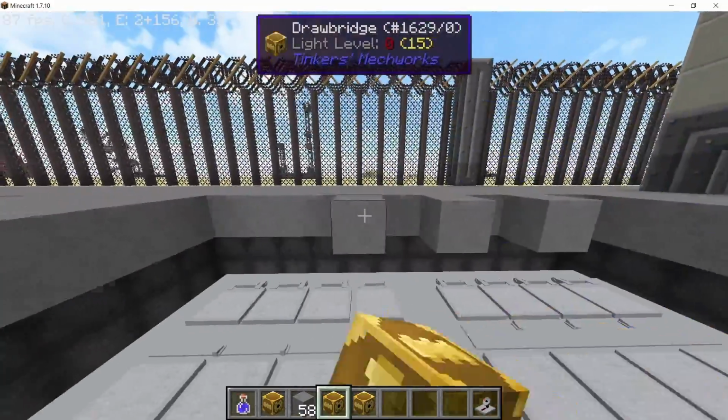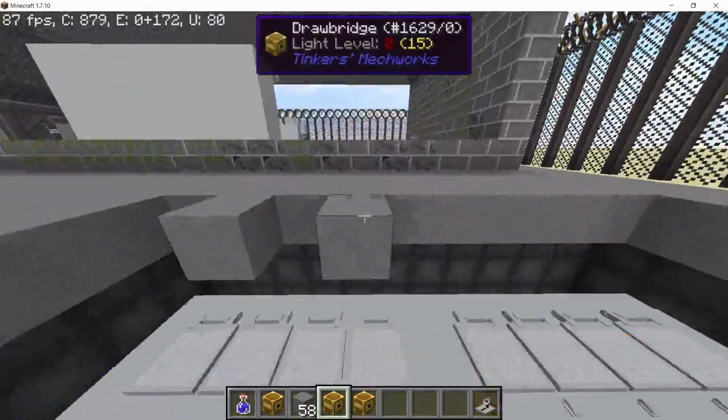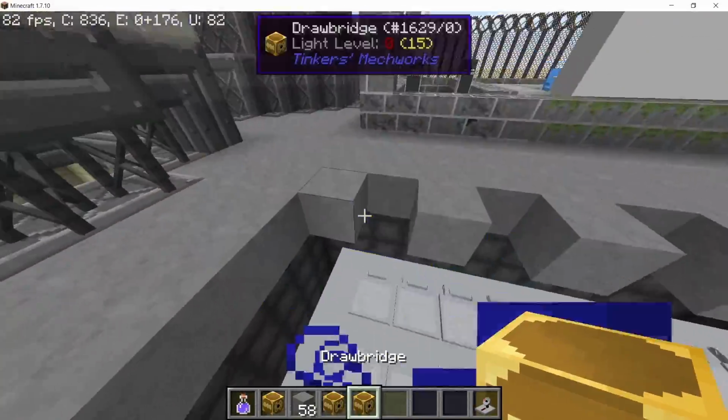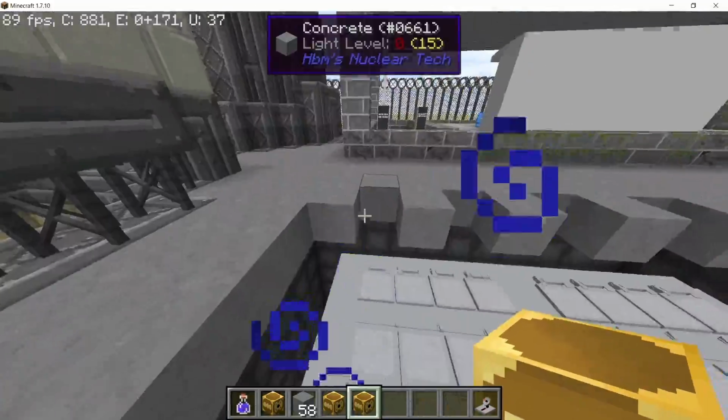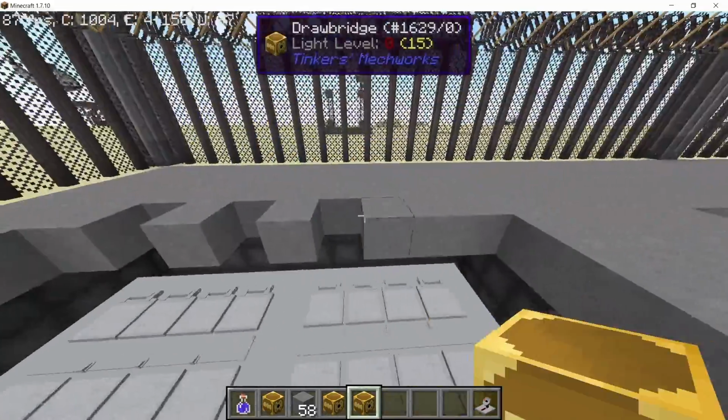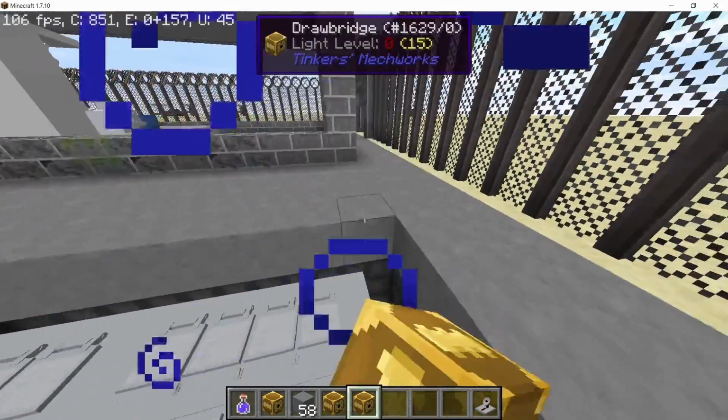Start placing the one with 3 in an alternating manner like this on both of the VLS, and then in the gaps in between, place down the drawbridge which has 2 blocks. So we are going to have an alternating pattern of 3, 2, 3, 2 and so on. There we go.